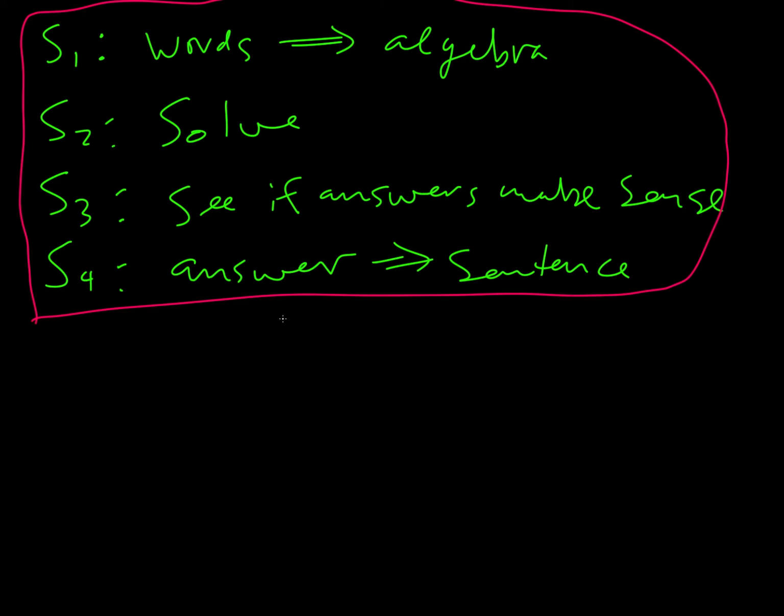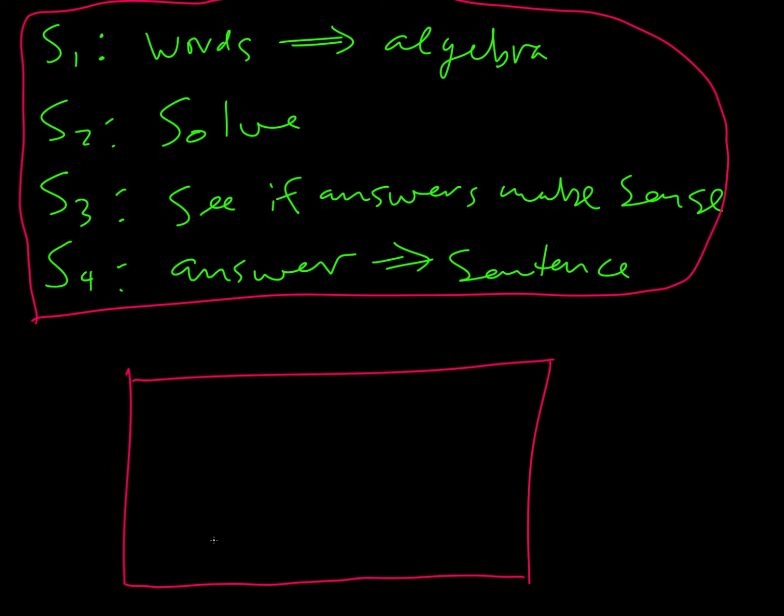But this first example says a rectangle has length 3 centimeters longer than its width, and its area is 42 centimeters squared. Find the width of the rectangle. And so I would start by drawing a picture. So we have a rectangle, and it says it has a length 3 centimeters longer than its width. So we have the width, and then we have the width plus 3. And these are given in centimeters. And we know that the area is 42 centimeters squared.